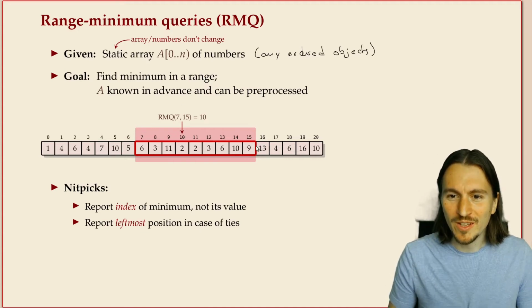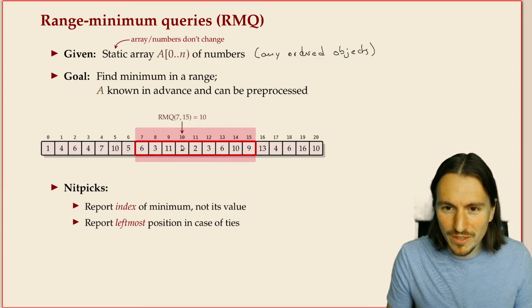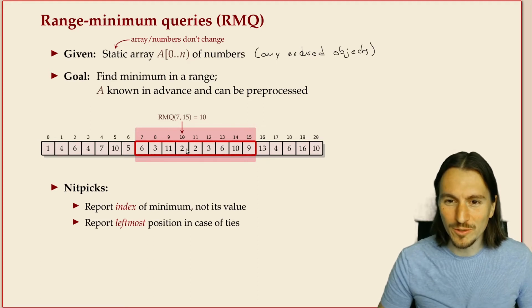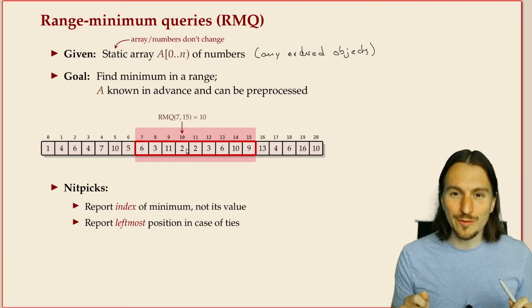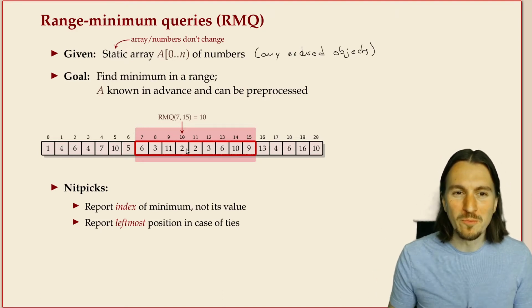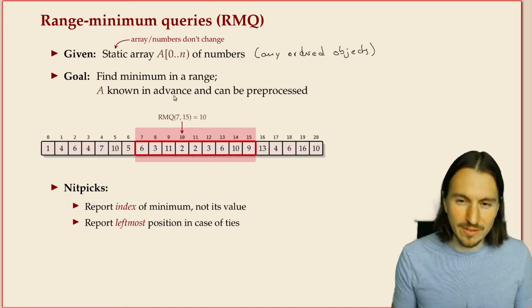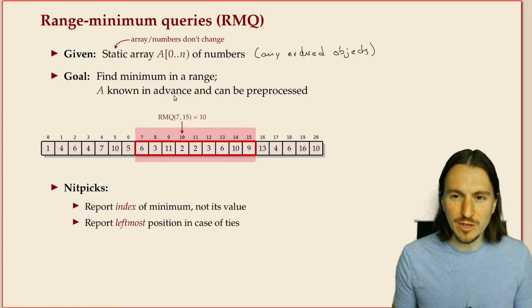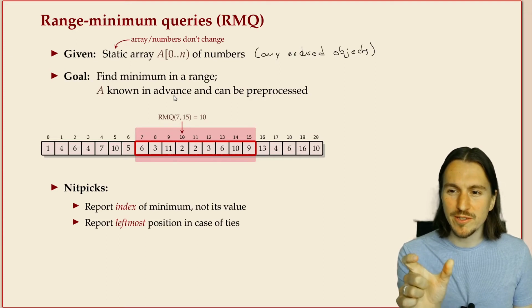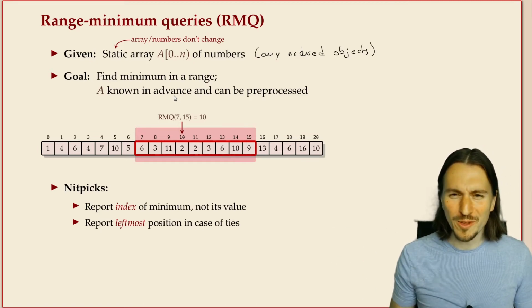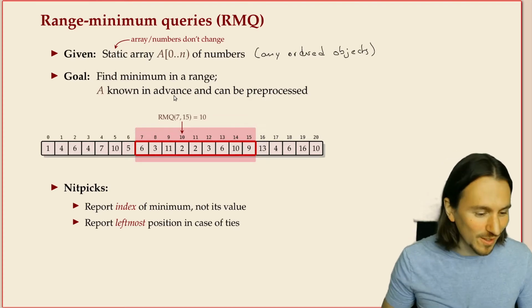Here's a range in an array, and you can find the minimum. Well, you just walk through it, and you find 2 is actually smaller than all the others, or at least there's no strictly smaller one. This is trivial to do if you have the time to walk through the array. The scenario that I'm interested in is we are given this array, then we can work on the array in advance, and we know the array doesn't change, so we can pre-process the array. But then we want the queries to be very, very fast. We don't want them to take linear time to scan through the array. We actually want them at the very end. Okay, I don't take that away right now.